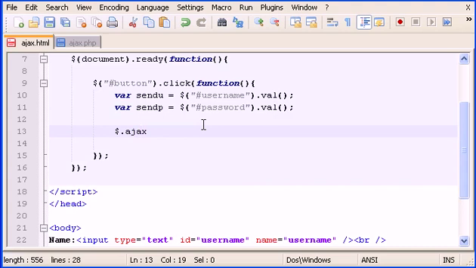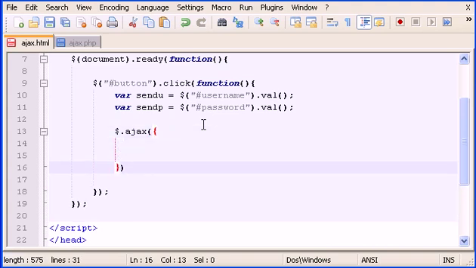Type the dollar sign dot ajax and parentheses. Inside the parentheses, curly braces, and you have to type a semicolon at the end. Now we have to type type, which is going to be either get or post. I'm going to use post for now. Then you type not a semicolon but a colon. Pay attention, because a lot of times even I put a semicolon here, which is not correct. It's a colon, otherwise your code will not work.